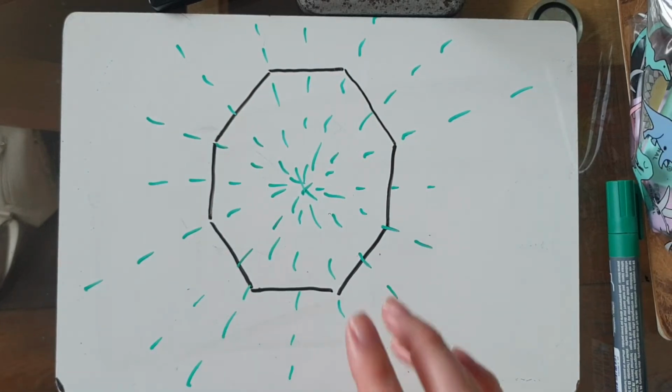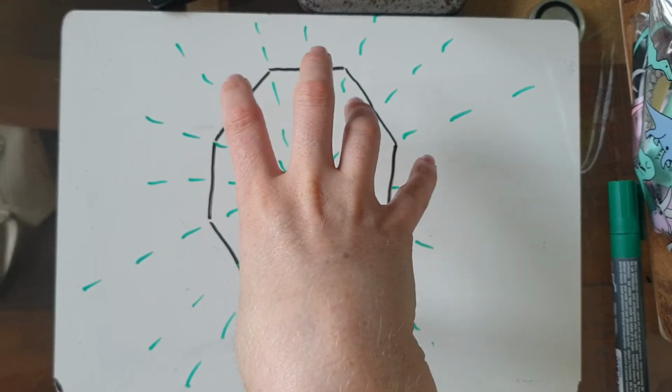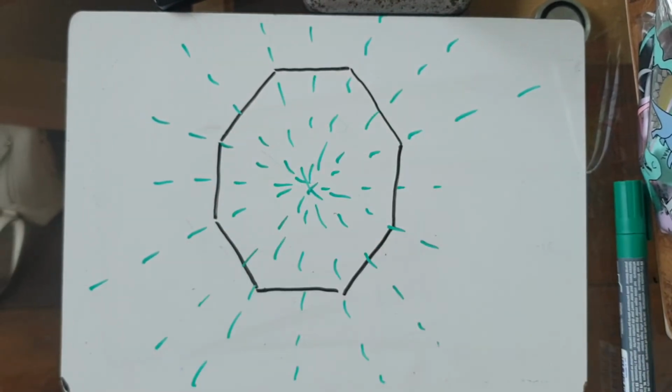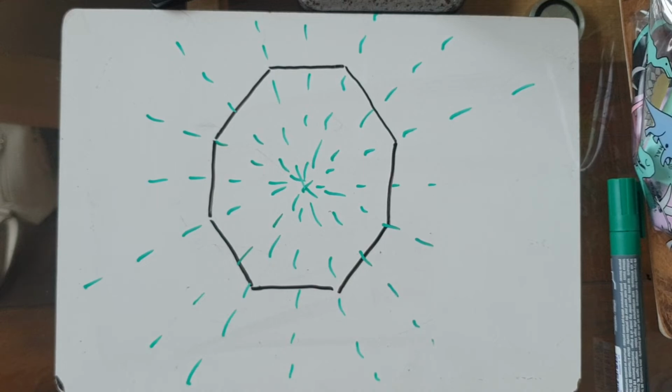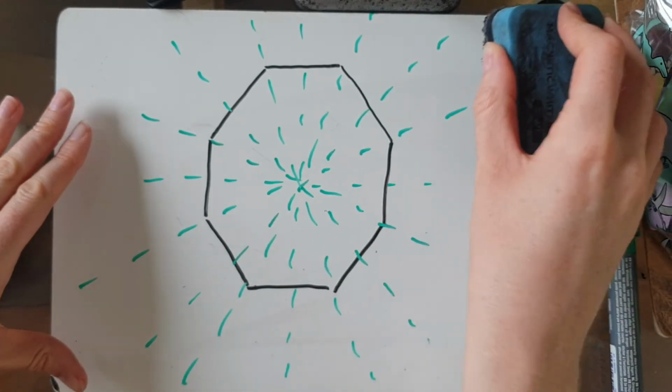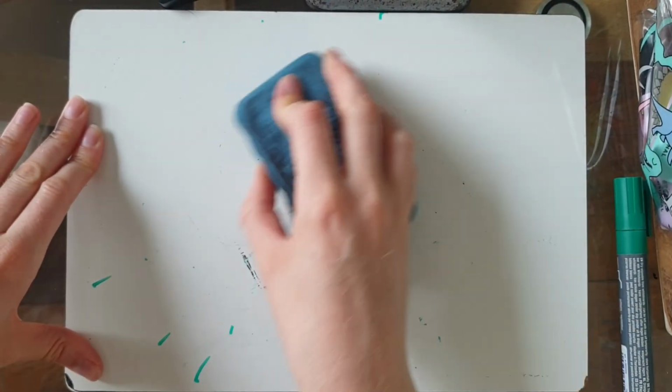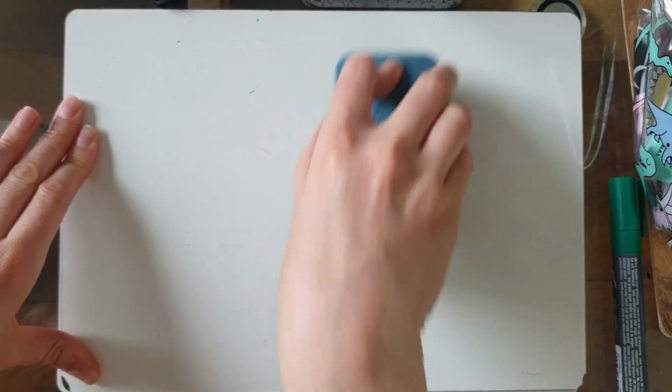Rotational symmetry is how many times you can pick it up and rotate it slightly and put it down, and it would sit exactly on top of itself with no lines or shapes showing behind the new one that you've picked up and rotated. An octagon has rotational symmetry of 8 because you can pick it up 8 times and put it down on itself.